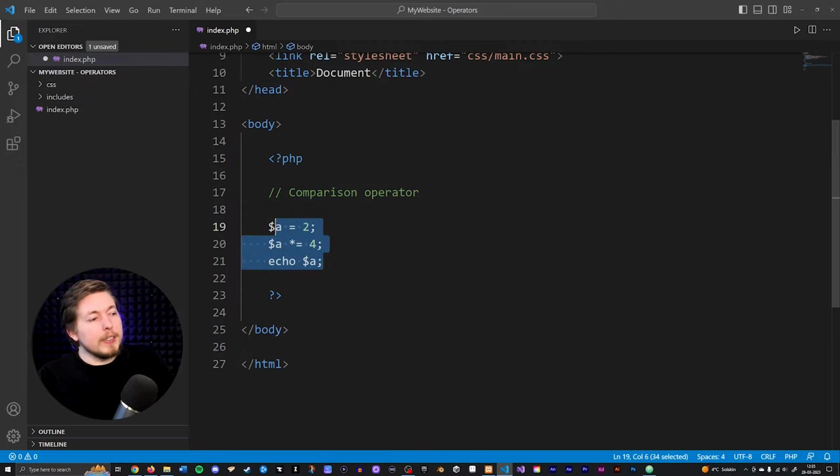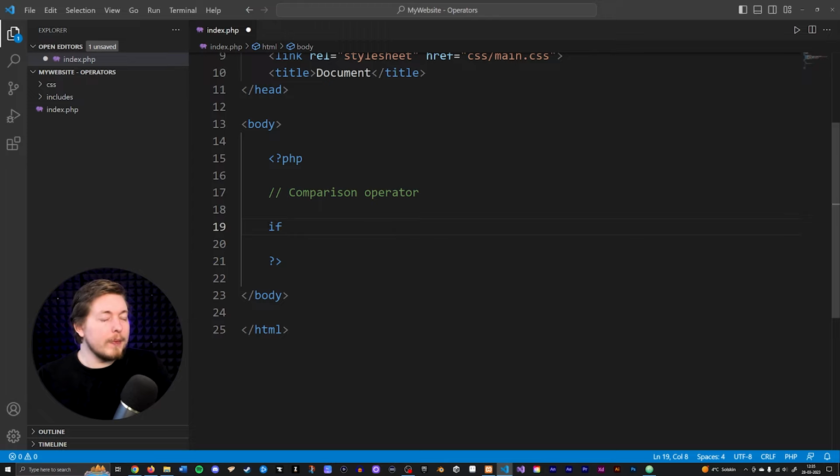So to give an example here, let's go and delete what we have here, and let's go ahead and create an if statement. We haven't really talked about if statements in depth. We will get to do that, I believe, in the next video, but let's just go and create an if statement. Essentially, when you have an if statement like this with the if keyword, whatever is inside the parentheses has to be true in order for the code inside the curly brackets to run.